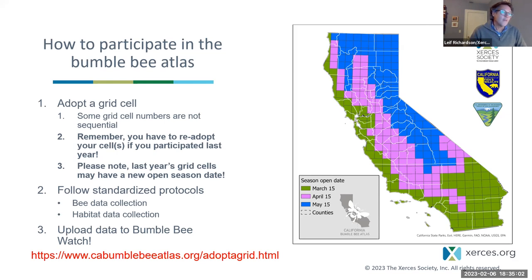Please note that last year, the map had some gaps in it. So we had priority grid cells and non-priority areas. And we asked you not to survey non-priority areas. We are now asking you to survey anywhere in the state. And we've backfilled those spaces with numbers. And so the numbers are mostly sequential from upper left to bottom right, but if you see a non-sequential number as a grid cell ID code, don't worry about it, that is intentional.